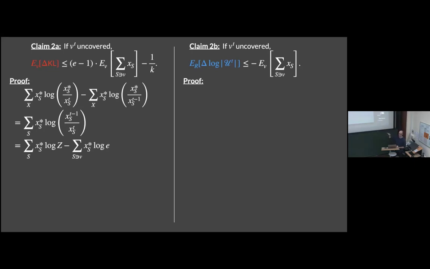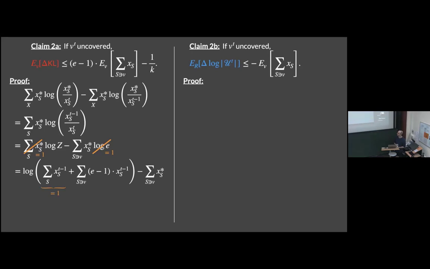And so we've said, per Ola's question, that X star is a distribution. So in fact, this sums to 1. Log E is also 1, so I get this nice clean expression, log Z minus the sum over S containing V of X star S. What is Z? Well, it's my total mass after I've done this multiplying by E. So every set gets X_{t-1}, and then the ones that got a boost get an extra E minus 1.